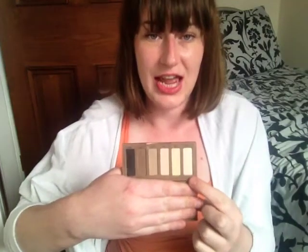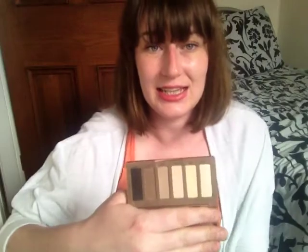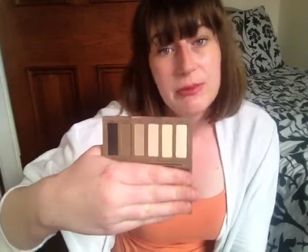Next thing I want to talk to you about, of course, I couldn't do a products worth the hype without mentioning Urban Decay, and it is the Urban Decay Naked Basics palette. This is 6 shadows in this little palette for £20, which for Urban Decay standards, bearing in mind it's about £14 per eyeshadow, you're getting a real good bargain here. You get 1 satin shade, and then the rest are matte, and basically they are everyday, really wearable colours.